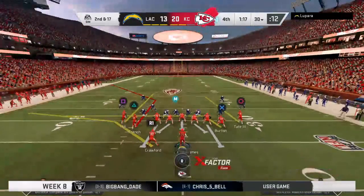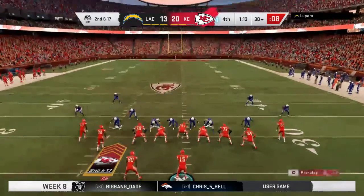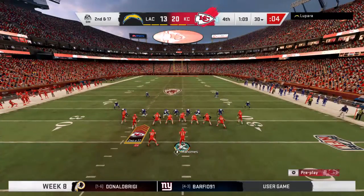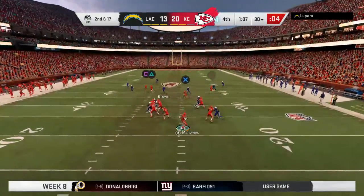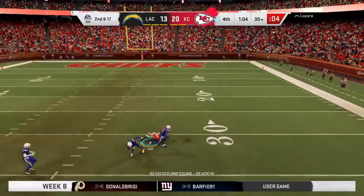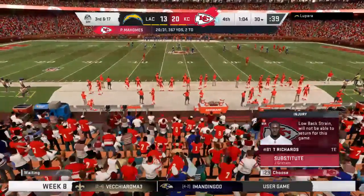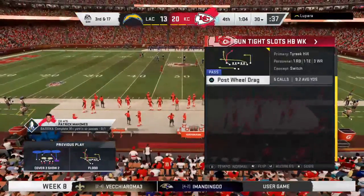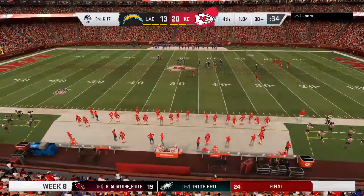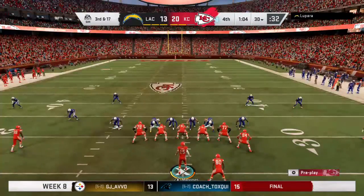Second and long, but you've got to figure this is almost certainly another run. Mahomes to throw. He's going to fire one deep over the middle. And he almost had it defensively. Could have been a game changer there in this second half. Instead, it's 3rd down. This is a very important drive, and that incompletion leads to a very important 3rd down here if they're going to try and get the football back.